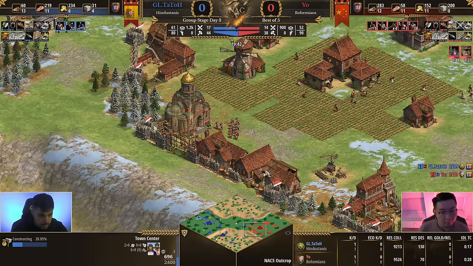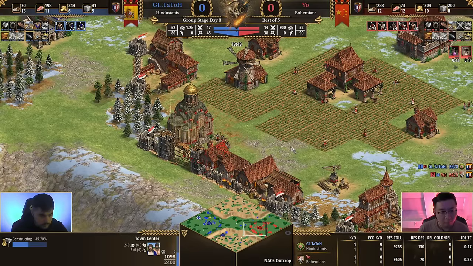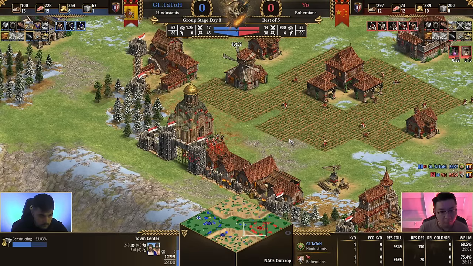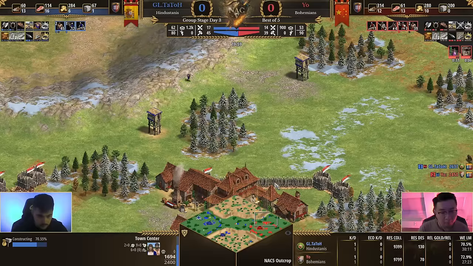Fervor also affects not only the monks, but here the villagers too. Remember, they're going to be faster. It's kind of like a second wheelbarrow. Yeah, that's true. It's really good, so it's very nice. And now probably the extra TC, or he's going to do more archery ranges forward because he's moving.